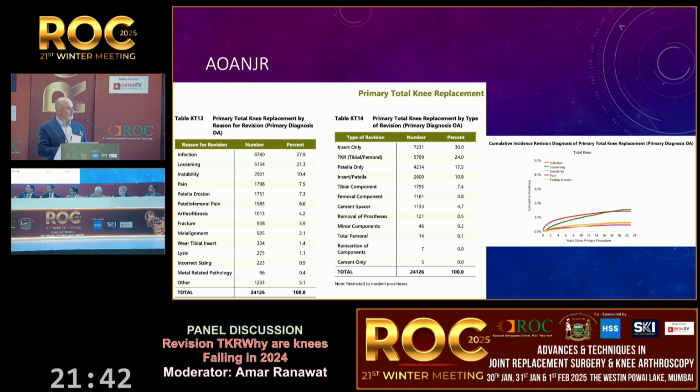Same is said about the extension, like when we try to give the extension to achieve that compression, you can have a posterior lift off also. No, absolutely. So it could be a posterior lift off, right? So you need compression, but it needs to be direct and balanced compression. It can't be on the posterior side if you have a tight PCL, say, or on a varus or valgus side. And I've said this so many times to my residents and fellows that we want to focus on alignment all the time. But the reality is it's fixation, it's fixation, it's fixation. If we fail at fixation, it doesn't matter how well aligned or how stable the knee is.